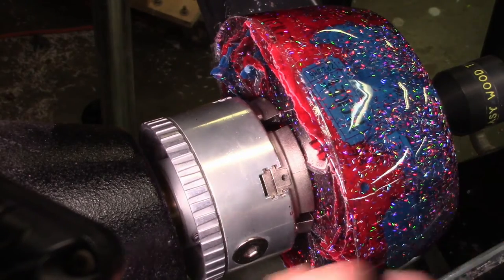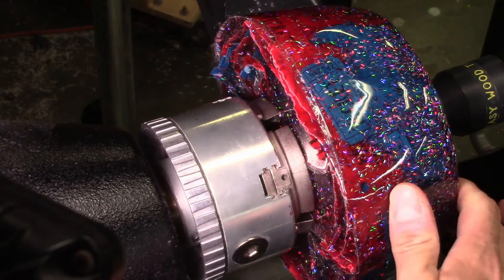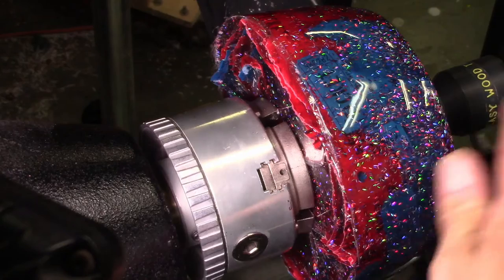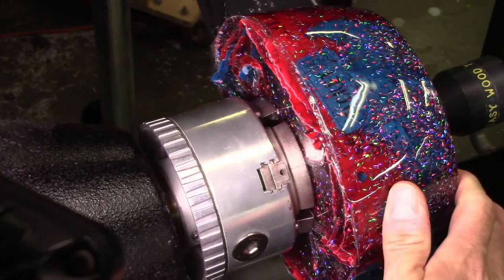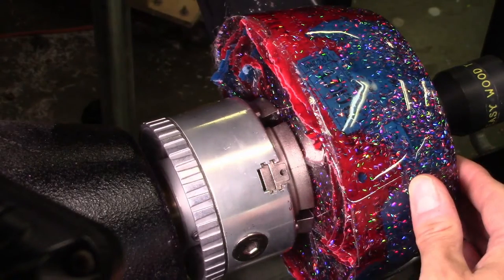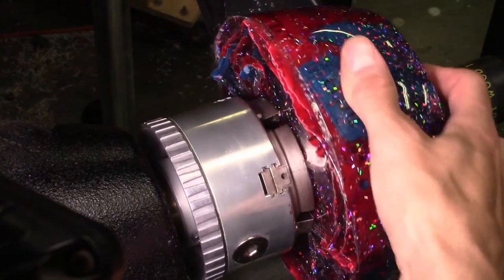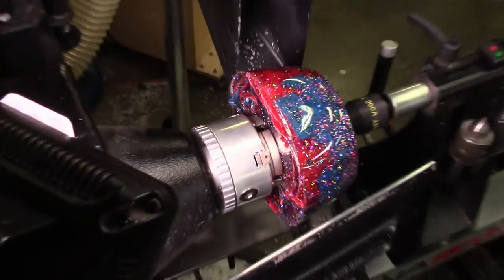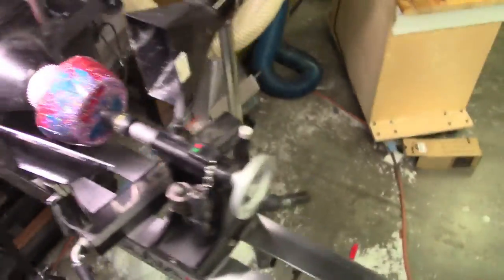That would actually be nice if they had taps for this thread. Maybe I might look into that because that would certainly make things a little bit more secure. But you basically just get a hole that is just a little bit smaller than those threads. And then you just work it on like it was a piece of wood. I just wanted to share that so you guys could see, hopefully, how this thing's mounted.